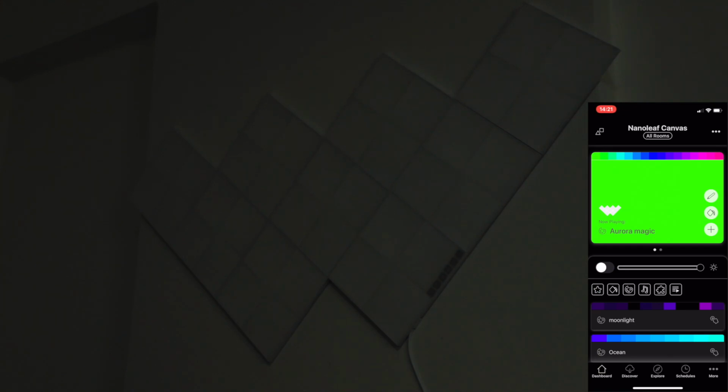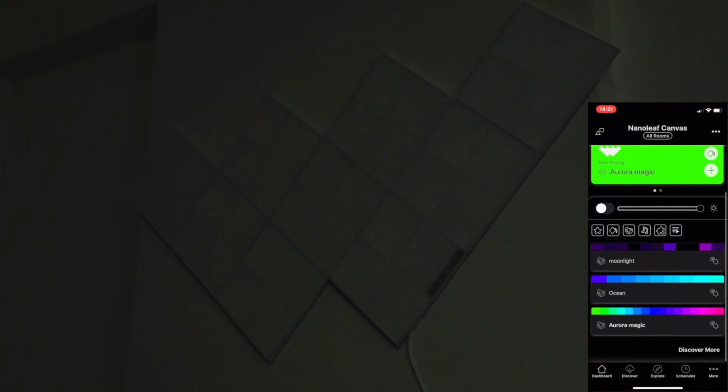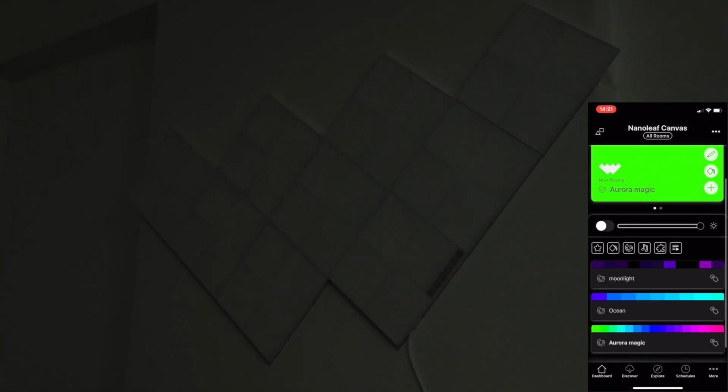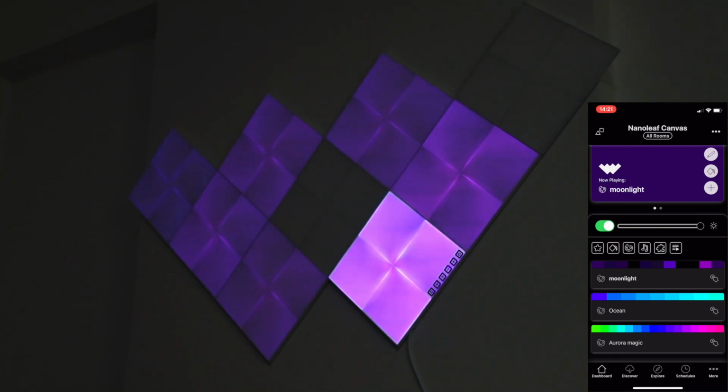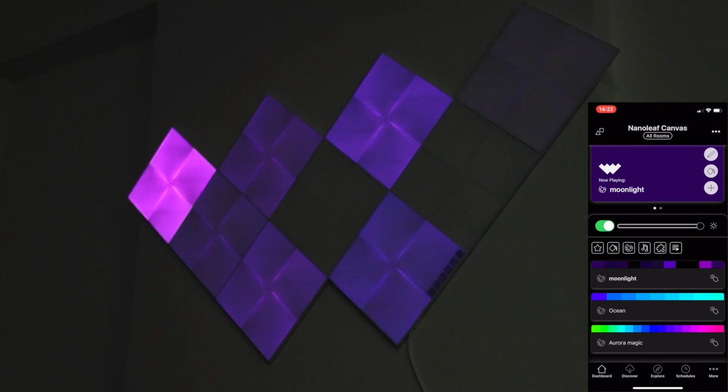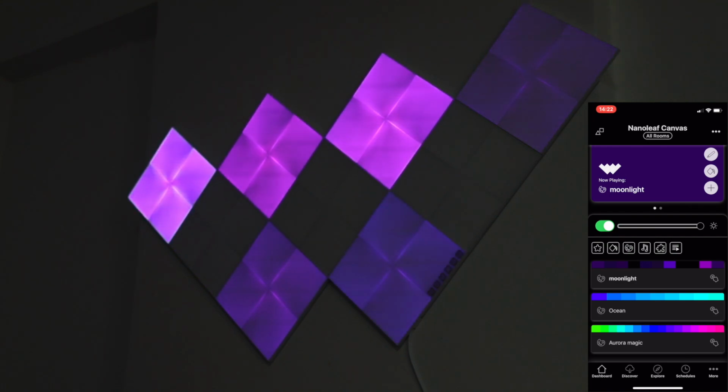So we're currently in the Nanoleaf app, and from here, I'm just going to show you a few things you can do with it. Starting from the front, it's the dashboard. In the dashboard, you're going to see that I've already added quite a few scenes in. So there's Aurora Magic, Moonlight, Ocean. If I click Moonlight, you're going to see exactly what happens to the Nanoleaf canvas. You see that it just begins running through this scene that I've actually set.